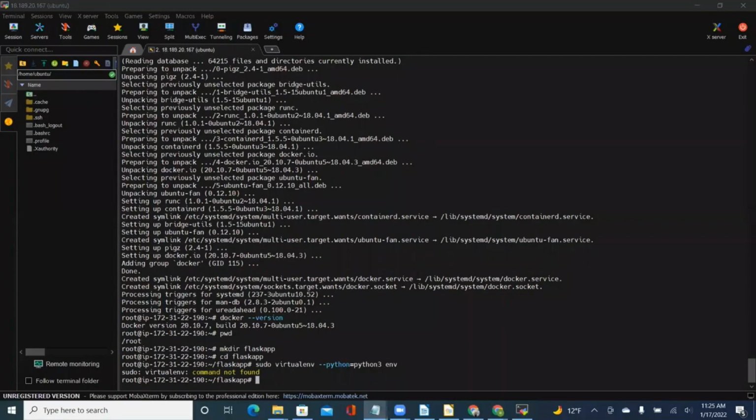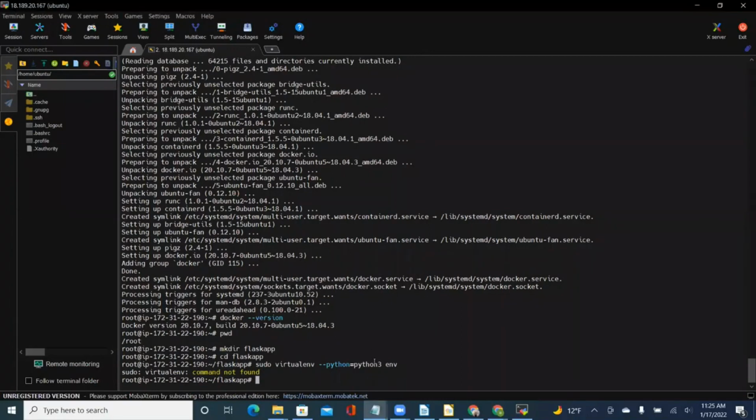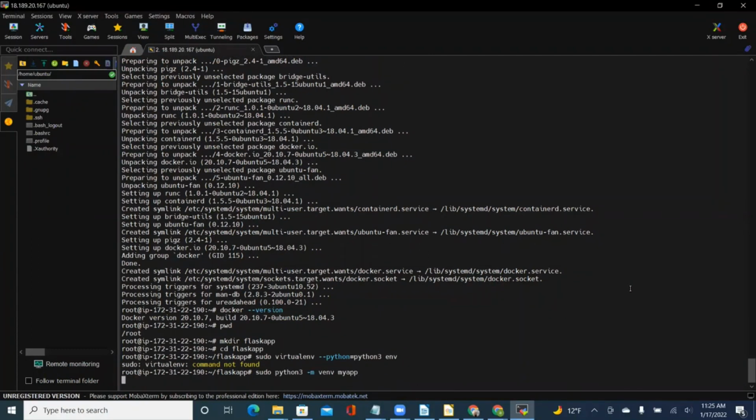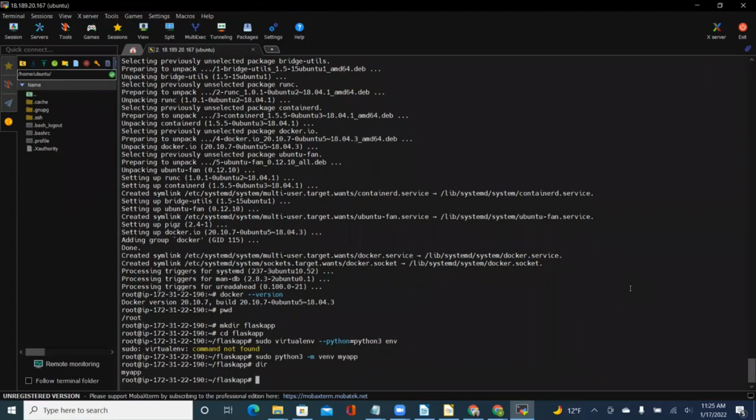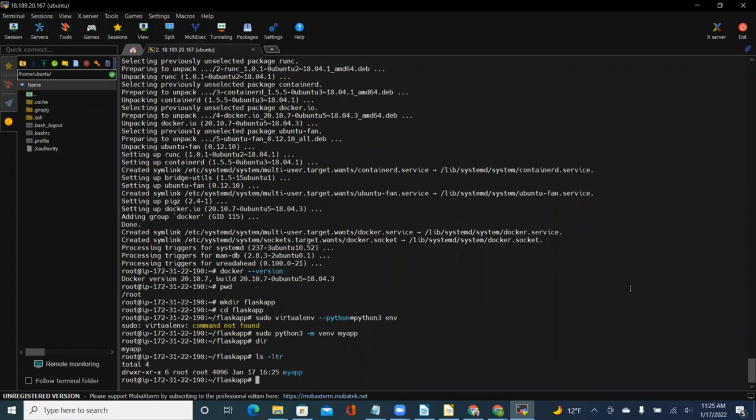And now I need to run this command to create the virtual environment, sudo python3 -m venv myapp. So it's creating the virtual environment. If you see, it creates a folder called myapp. That's the virtual environment folder. We have to activate this virtual environment.